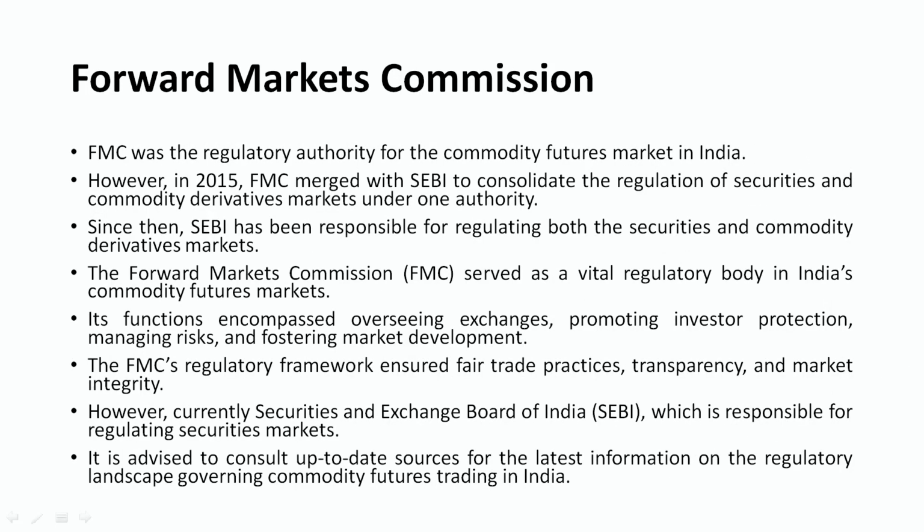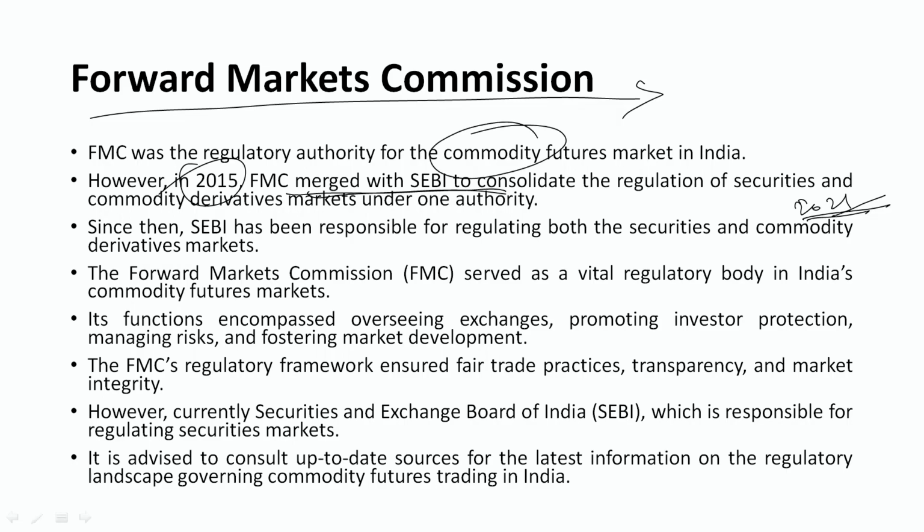That's more important. This is the Forward Markets Commission, which is not available right now. It has been merged with SEBI in 2021. The proposal was put up in 2015, and the total process of merging was completed in 2021. So what was this particular regulatory authority doing? They were taking care of commodities, right? They were taking care of commodity trading, and the commodity market mostly deals with derivatives.